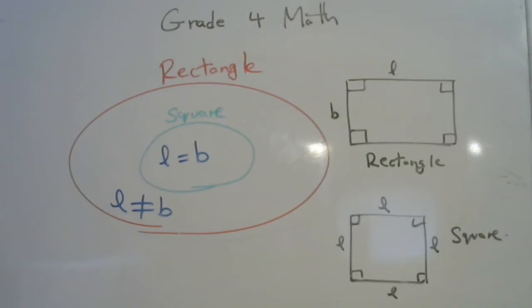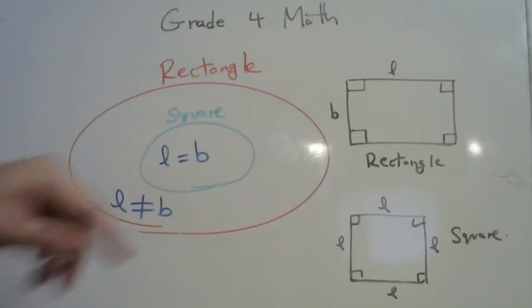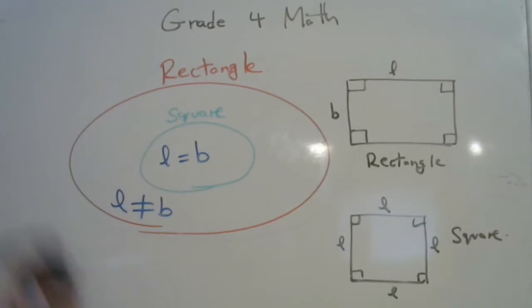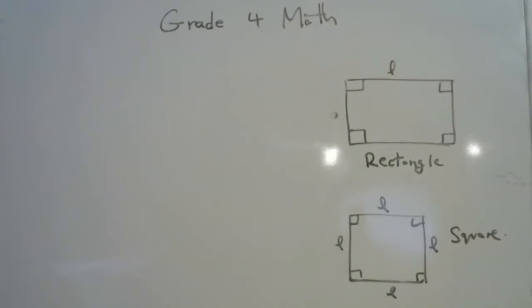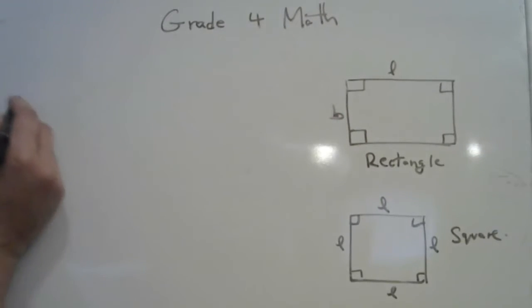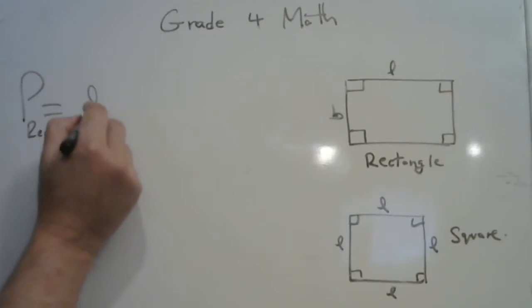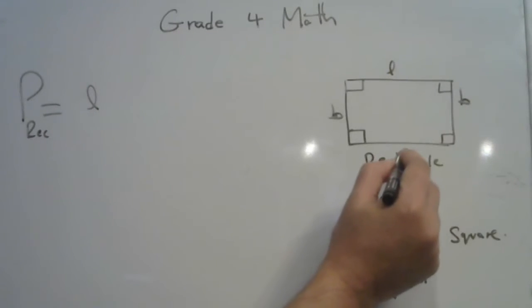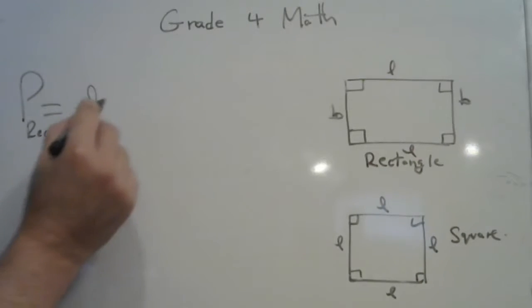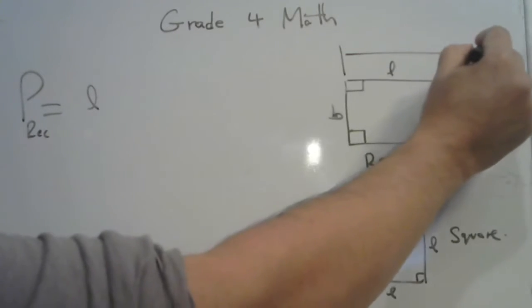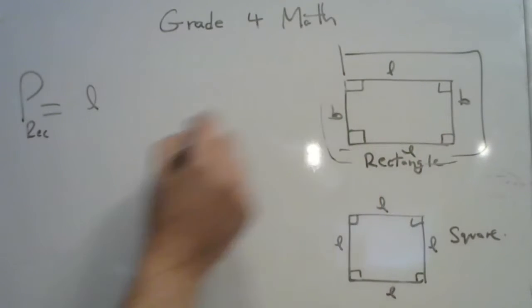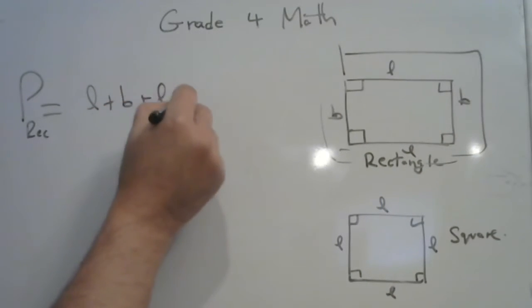we will look at the concept of perimeter, which means the distance around something, particularly for a rectangle and a square. Now, having this information here already on the board, the perimeter of a rectangle, right, is L. This is going to be B. This is going to be L. So it's a distance. If we start from here, we go around, right? We have L plus B plus L plus B.